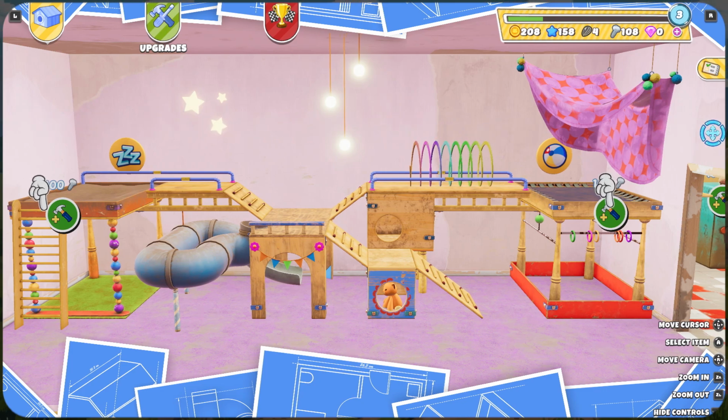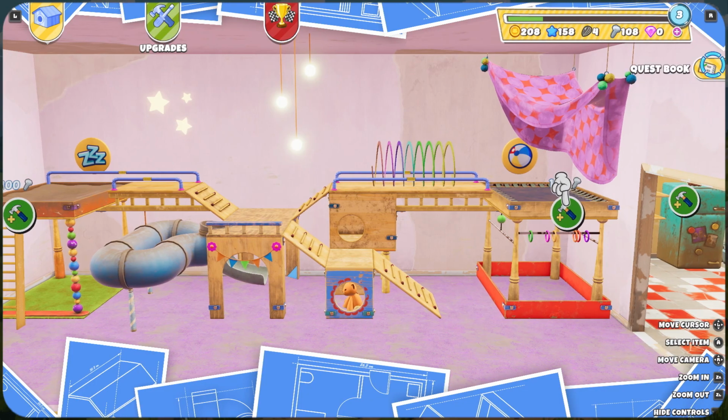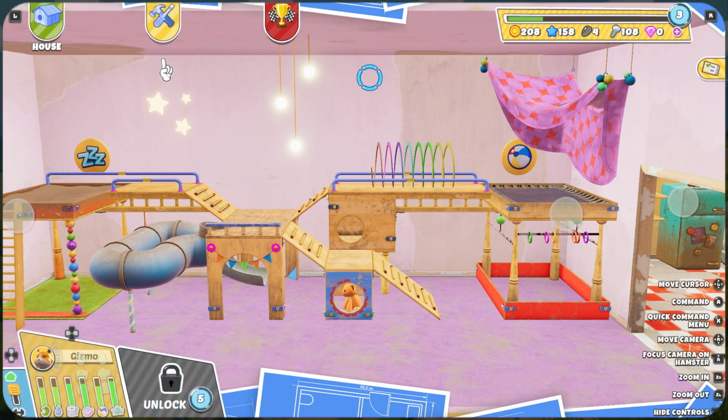Can we see it? Press B to get out of upgrades, or click the house button. Tap L. See what that does. They're telling me there's three different things, and I don't know. And then press B. Nope, that's a lie. Press L and then press A. There we go.